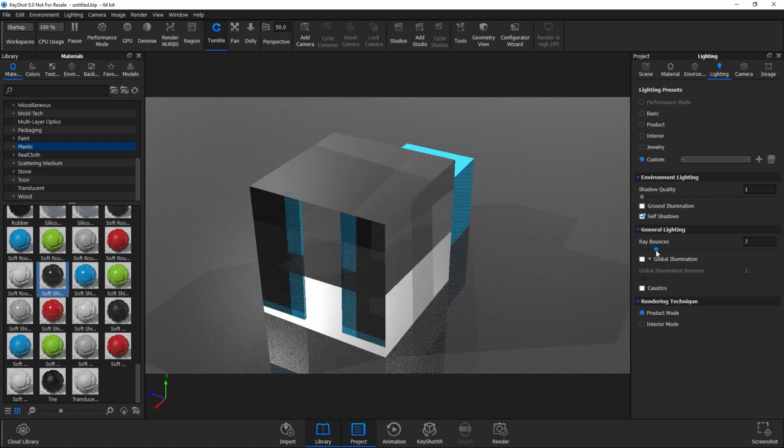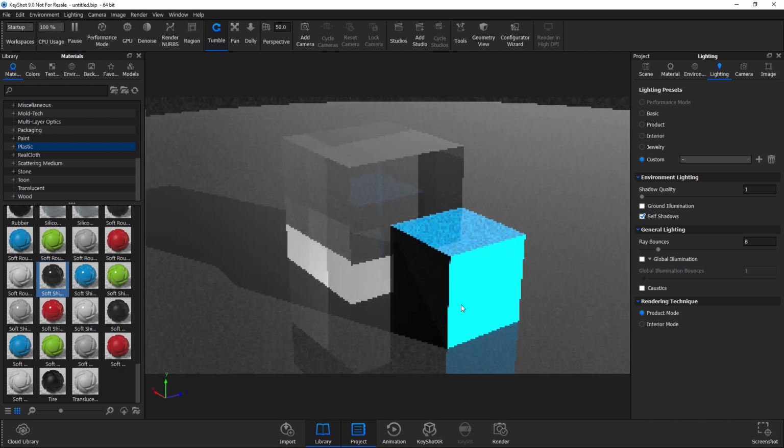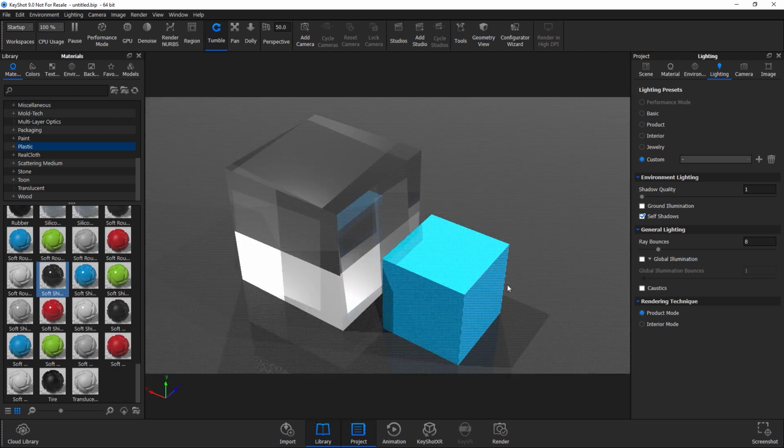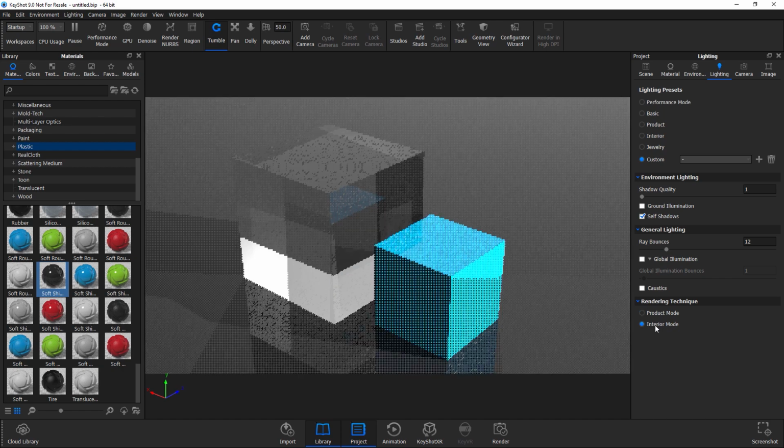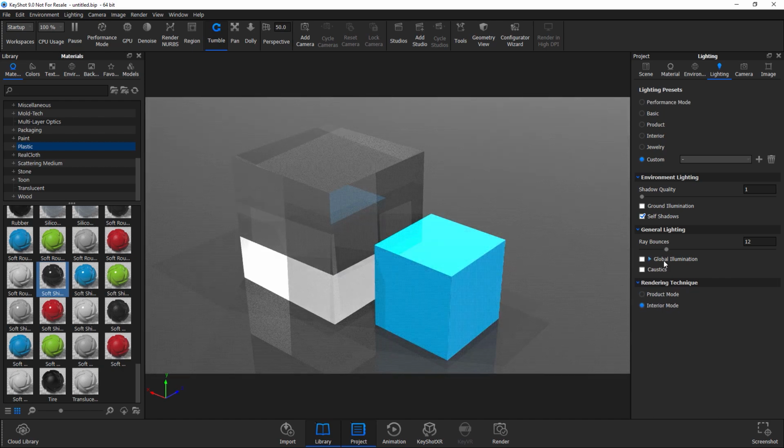And I would say that 8 is probably the lowest, because after 8, the differences in accuracy in reflections are not that big. It's only going to be somewhere in small details. And of course, it changes with global illumination and changing the mode, but not so much. It's not that important.